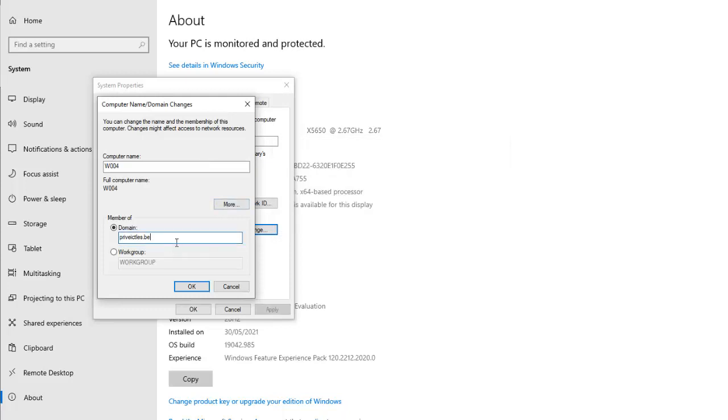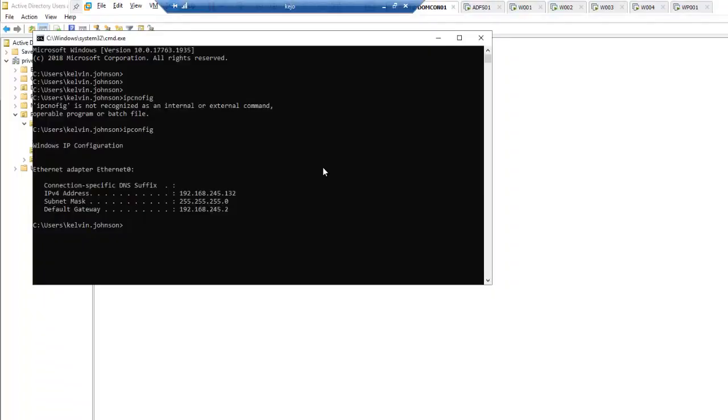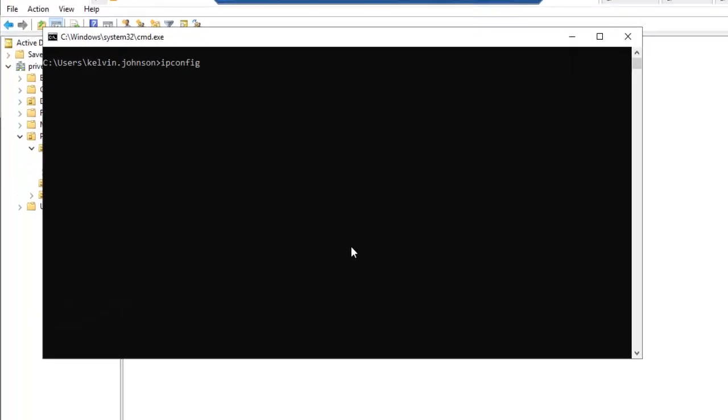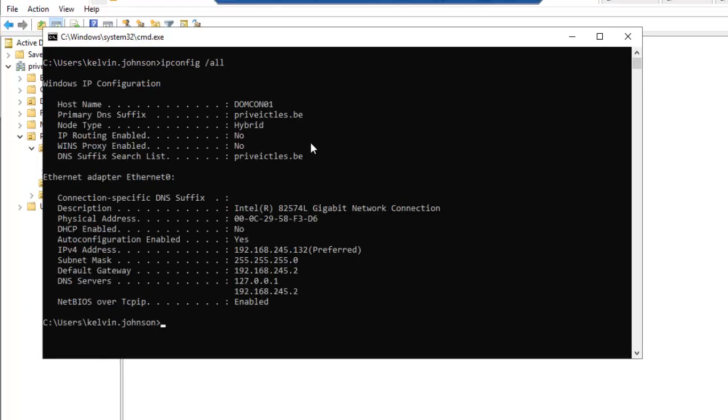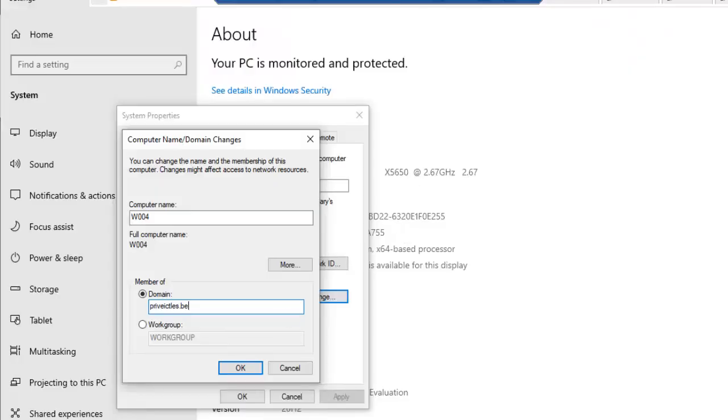First of all, this is my domain controller here. I'm going to enter ipconfig /all. Here you can see this is my domain name, and this is the IP address of my domain server, my domain controller. First, I will try to ping my domain controller from this device to see if my domain server is accessible.